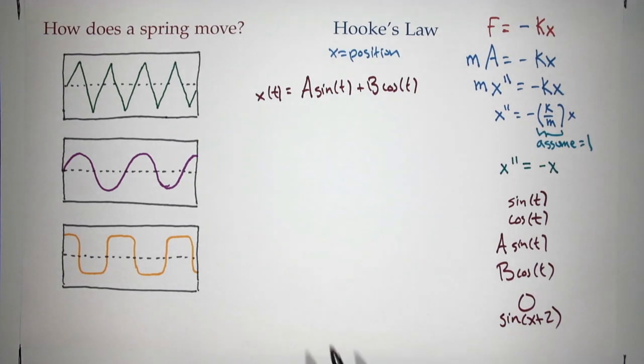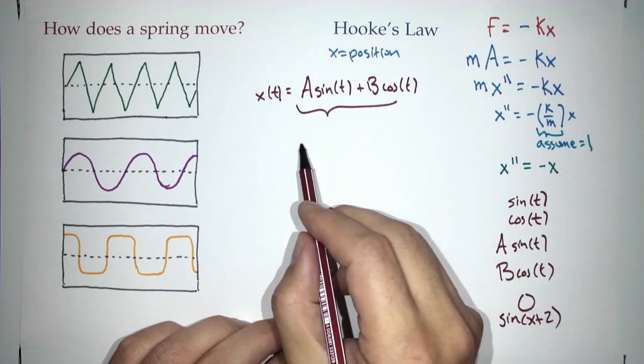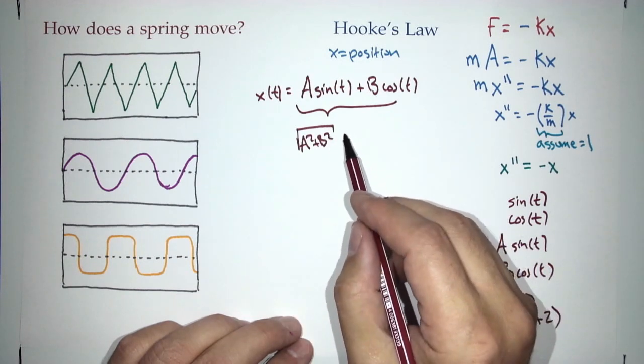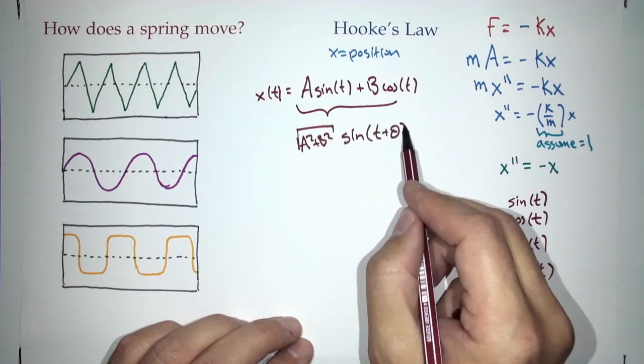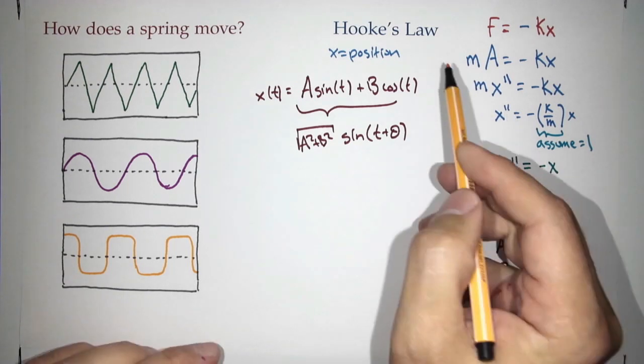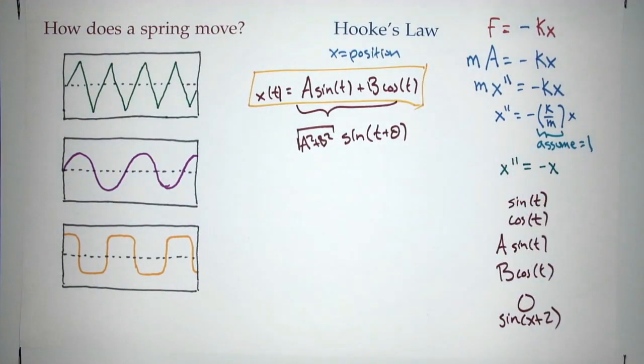It turns out that this expression here can also be written as, and of course we all love this fact, square root of a squared plus b squared times sine of t plus some fixed constant. You don't need to know that. But the point here, and the great aha, is that's it. This is the answer. So it is the case that springs do behave like a sine curve. It's not a coincidence. Every single spring that you will ever see, assuming that it's one that can satisfy Hooke's law, will force it to behave like a sine curve, which is good.